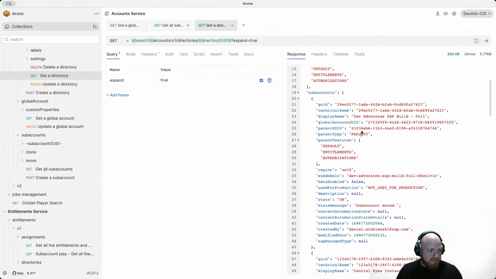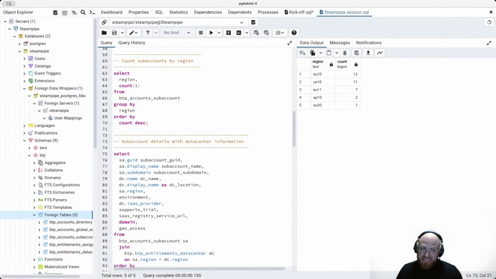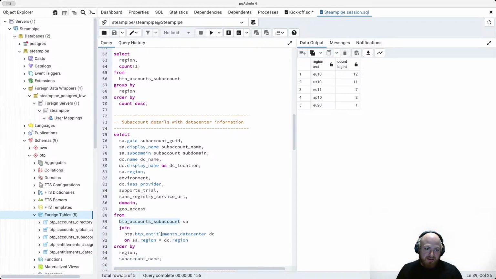Here in my sub-accounts, you can see that I have all this data. It tells me US10, but it doesn't tell me that this, for example, is in Amazon Web Services. So just the sub-account data doesn't give me that information. But using SQL, I'm able to join my sub-accounts with my entitlement data centers.